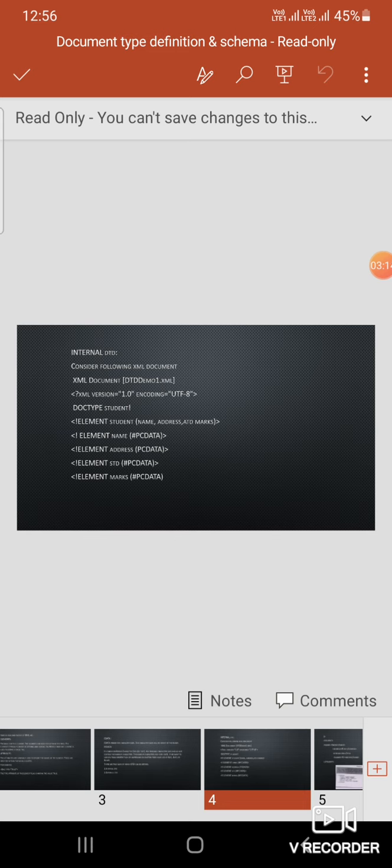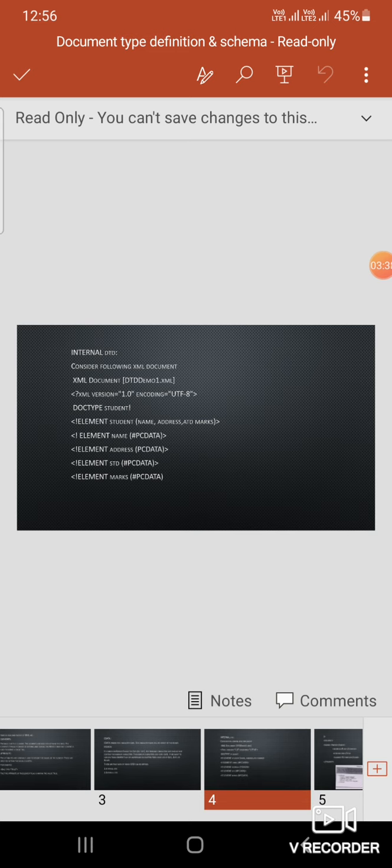If elements are declared within the XML file, it's called internal DTD. Here the syntax is document type, root element, element declaration, the DTD within square brackets. Here we are defining the DTD internally.